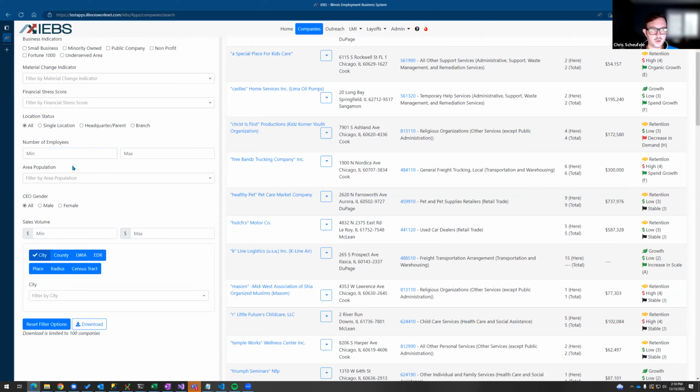We can even filter on the number of employees. I will say that this number isn't 100% accurate, but the larger the company, the better the accuracy seems to be. Area of population, we can search, say we're looking for companies in areas with larger populations or smaller populations. And this is all information that Dun & Bradstreet is providing to us.